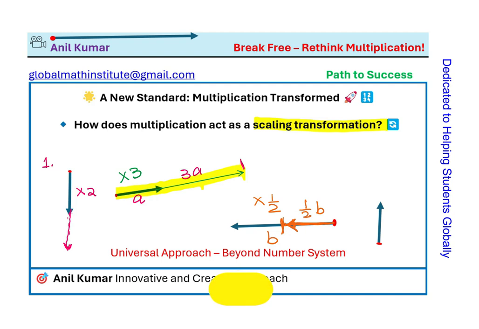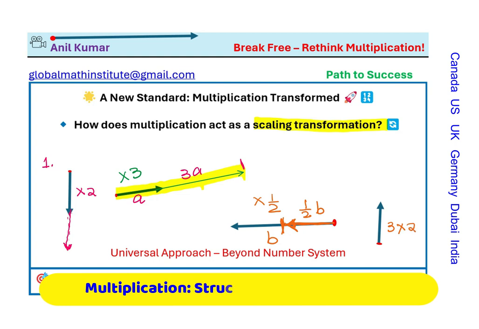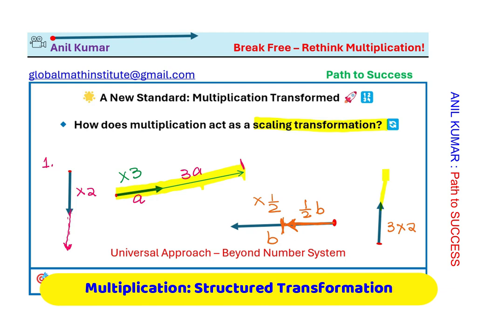Let's say this represents a number, let's say the number is 3, right? So, if I times it by 2, then what happens? That means I'm doubling it in the same direction, correct? And there it goes. So, this will get extended and that will be represented as 6. You get the whole idea.